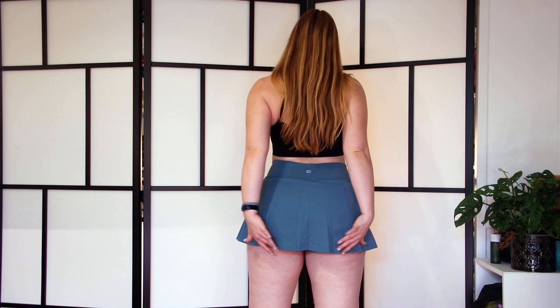And again, it's very, very short. You can kind of see the shorts, they're short shorts. I'm definitely going to ride up and expose my butt cheeks at some point. And since the skirt part isn't covering very much here in the back, you would probably definitely see some butt cheek as well. I just wish they had added some extra length to the back, maybe just an inch, because the front looks cute, but my butt makes the skirt shorter in the back because it has to cover all the butt, you know?